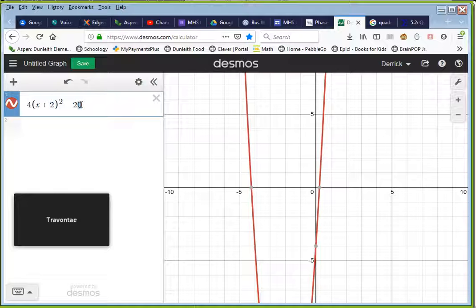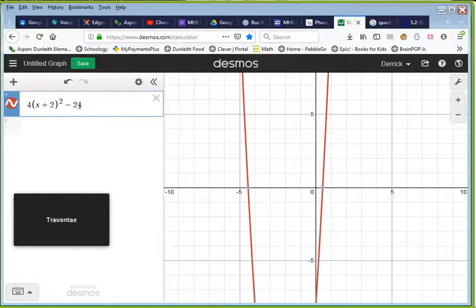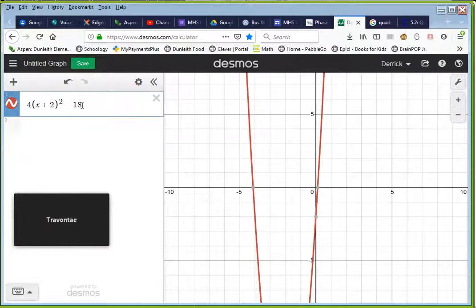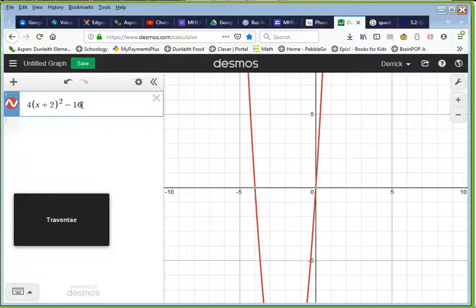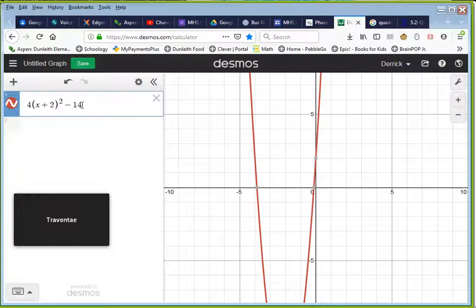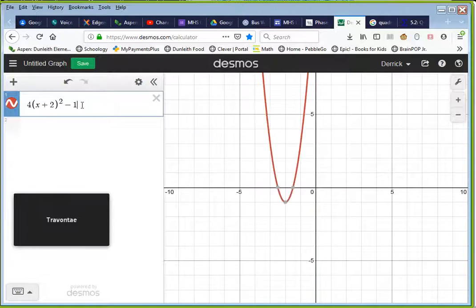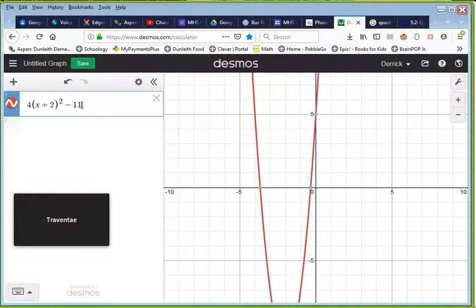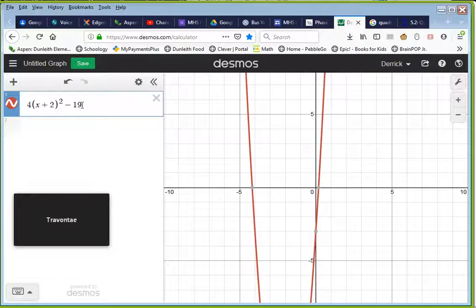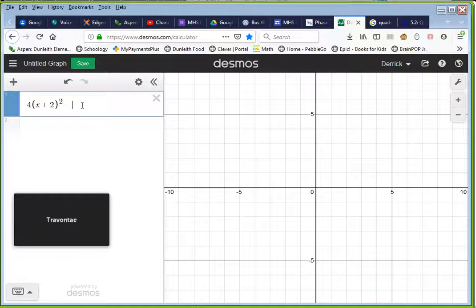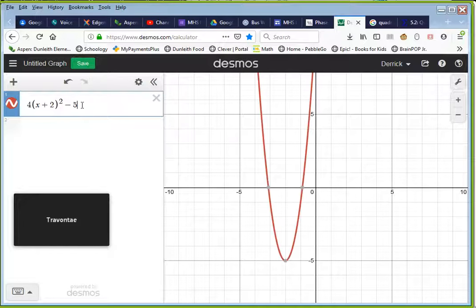All right, I'm gonna play with the numbers here just a little bit. See how I changed that number just now? I changed 20 to 24. All right, I changed it to 18, 17, 16, 15, 14, 13, 12, 11, 10, 9, yep, they're coming closer and closer together now.